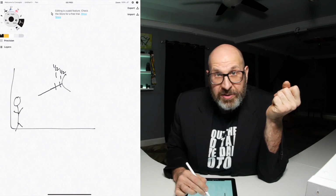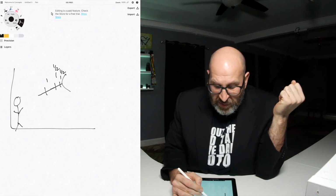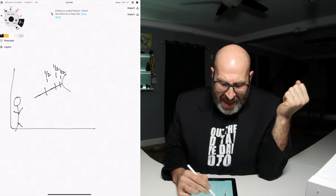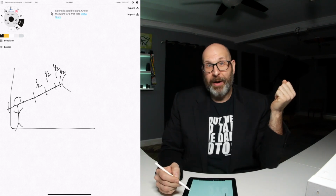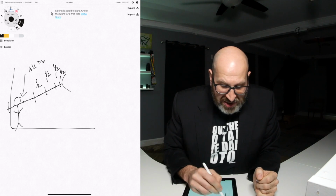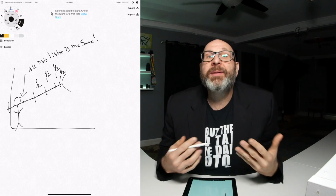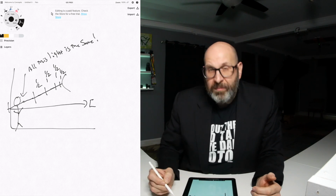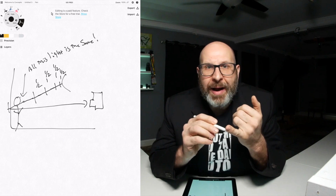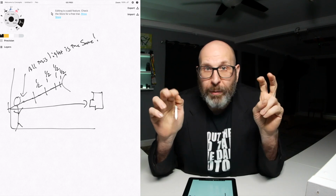But as the light continues to travel, it takes longer for the power to drop off. So now, from this point to this point, it loses half of its power. And then from this point to this point, it loses half of its power. And then from this point to this point, it loses half of its power. Which means all of the light in this section right here is the same power. And as that light hits the subject and the backdrop, it's going to be the same brightness. Which means when that light bounces back into your camera, the light on the backdrop is going to be as bright as the light that hit the subject, which means the backdrop will be white and your subject will be correctly exposed. Boom, white backdrop, one single light.